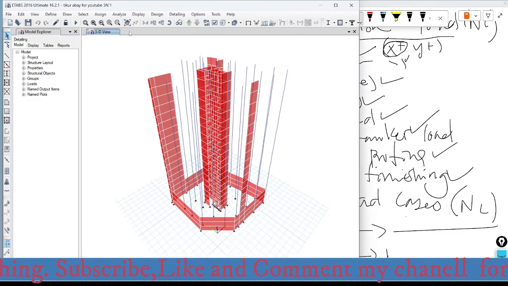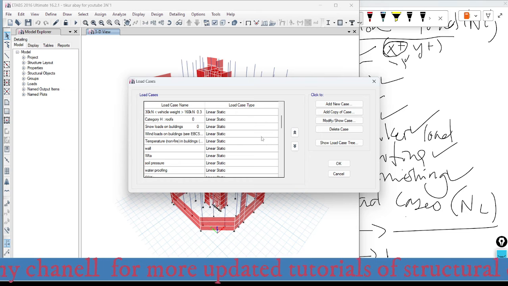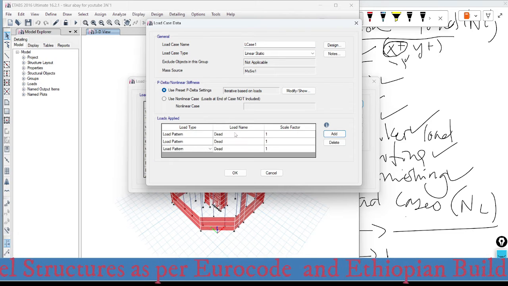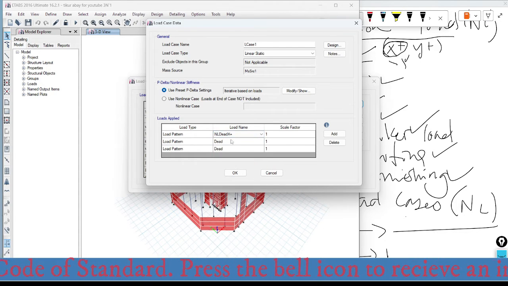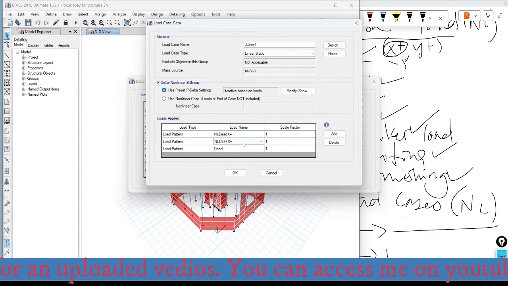So to do this, I need to go to the define menu and load cases. Here I can simply click add new load cases. I can write the name of the load case and select all the imperfection load cases that are applied in positive x direction by adding them, that is the load in x positive direction, and also the live load in x positive direction, just like this.